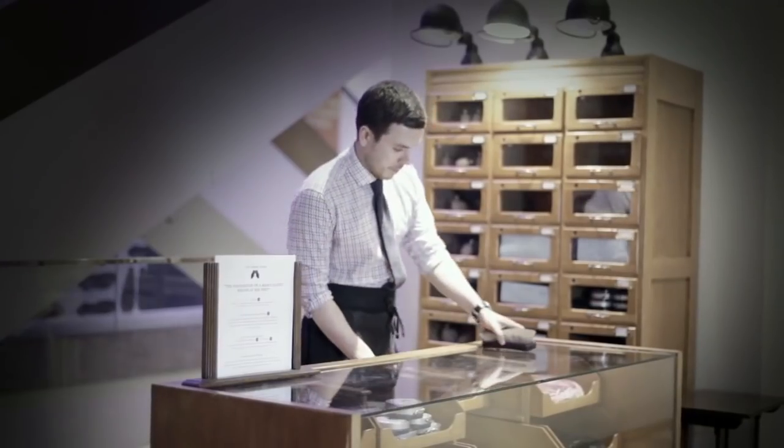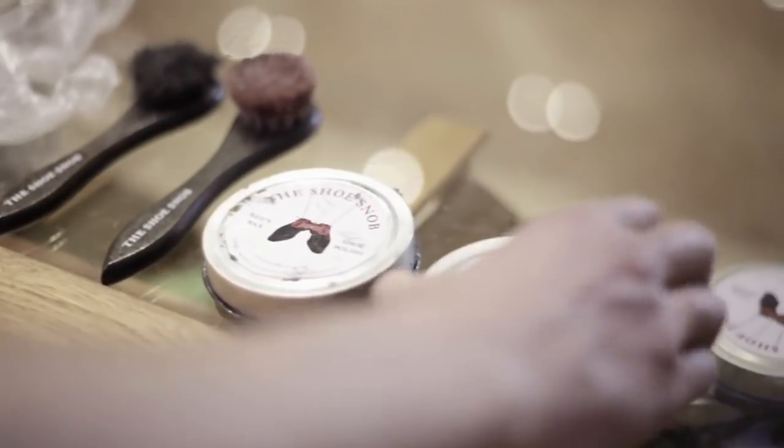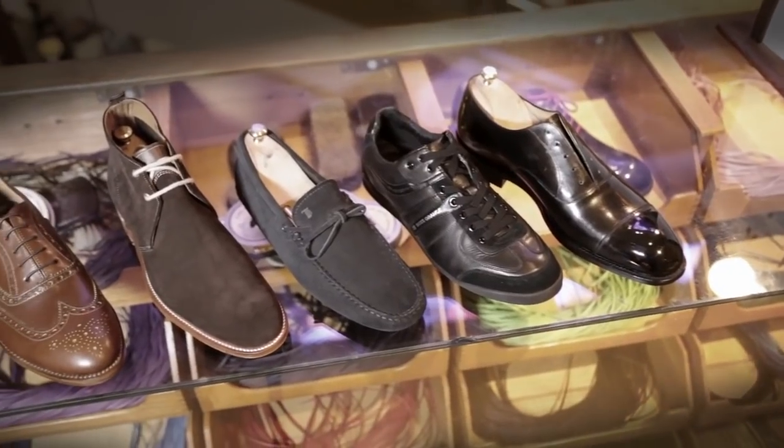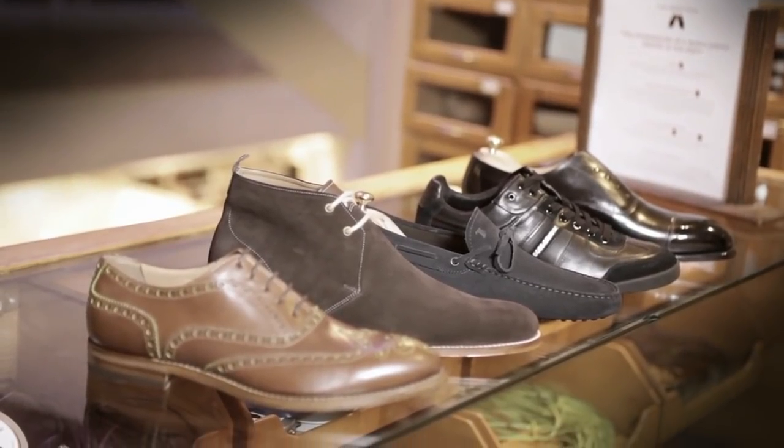Hello, I'm Justin Fitzpatrick and I'm an artisanal shoe polisher, shoe blogger and shoe designer. I'm here at Selfridges at the Men's Shoe Galleries and I'm going to talk you through the five pairs of shoes every man should own. There are five shoes that can pretty much fulfill the requirement for every occasion that one man could possibly take part in.